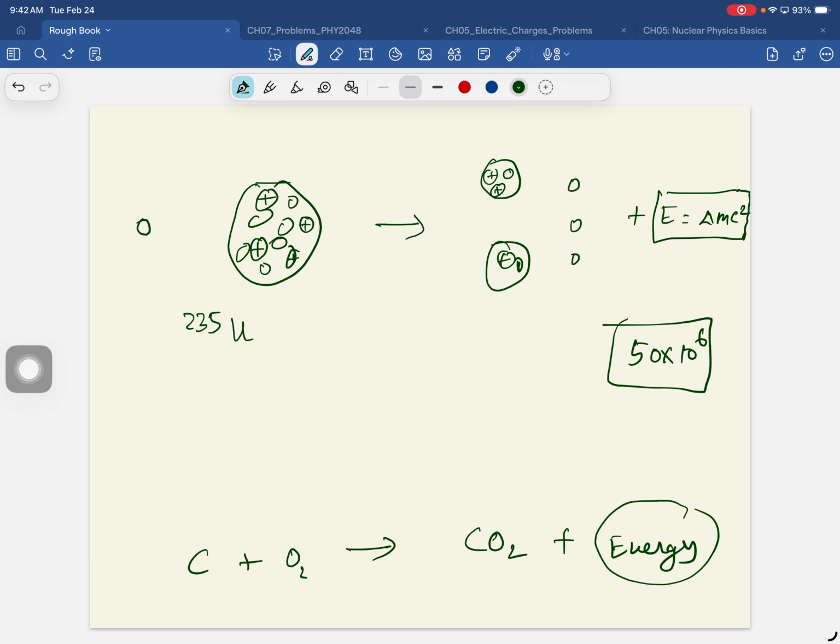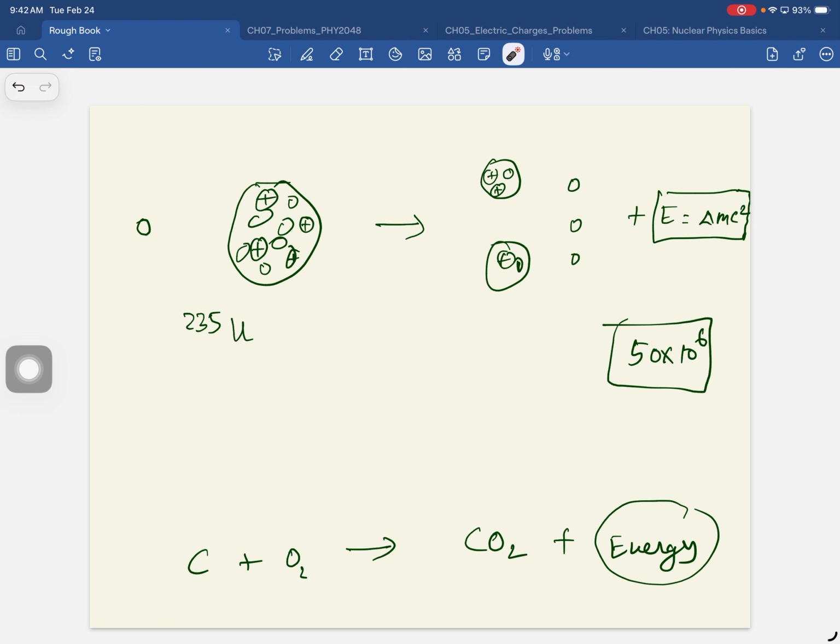Now here's the deal. Again, stop me if you don't understand anything. I'm giving you a big picture, and in the next 3-4 weeks, we're just going to talk about the details. So the idea is to split the uranium nucleus. Here are 2 pieces. Now these 2 pieces are radioactive, and some of these can be radioactive for 25,000 years. So you just have to maintain that mess.